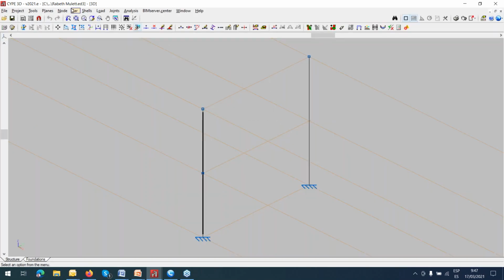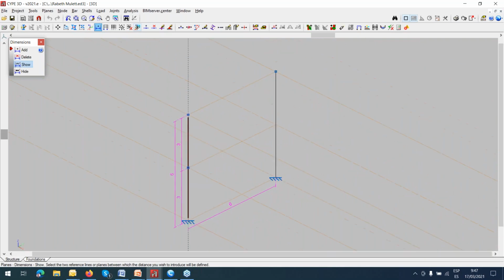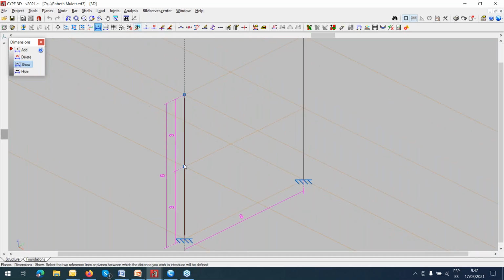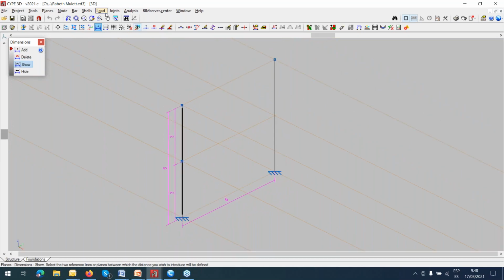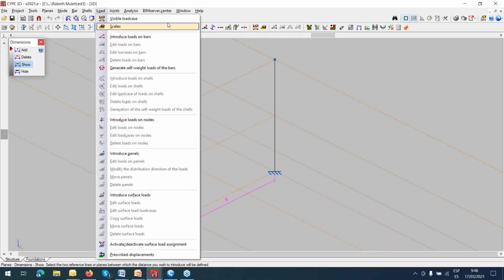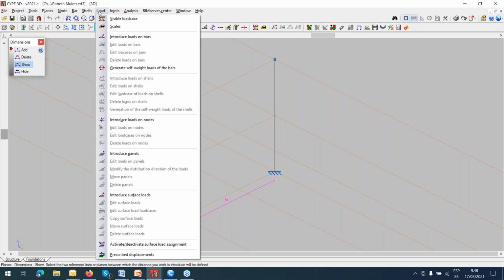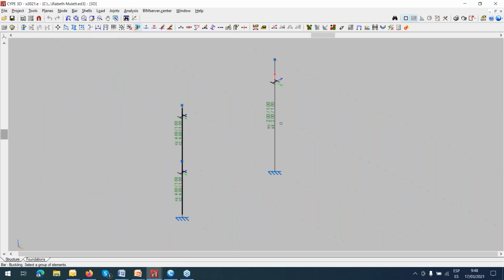All right. So I want to show you first the plan, the dimension of that structure, which is like this. It's 6 meters. It's the same profile, but we have something different here, which is the node in the middle. That node in the middle creates different behavior in the structure. So if you go for the loads, sorry, for the analysis, I'm going to show first the bar buckling. The buckling here.